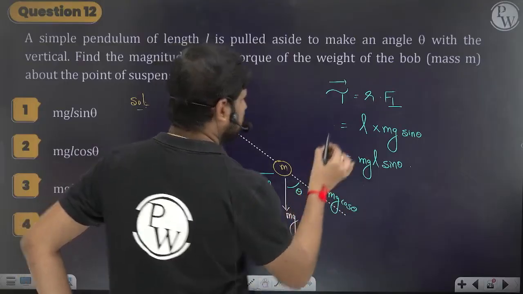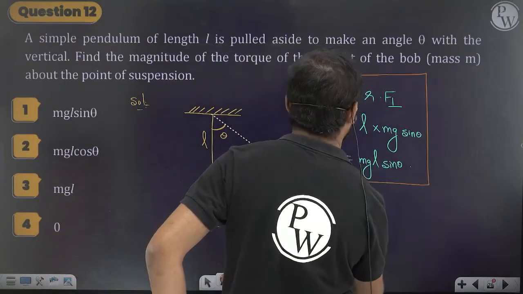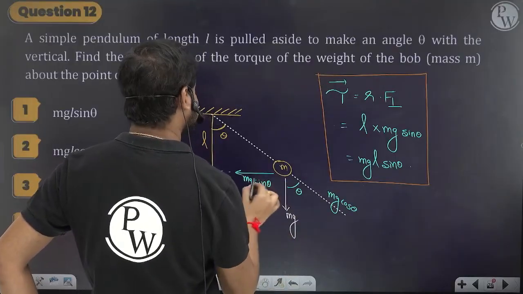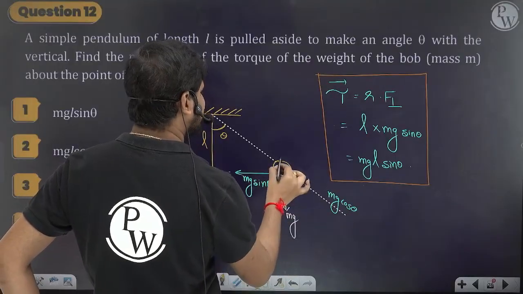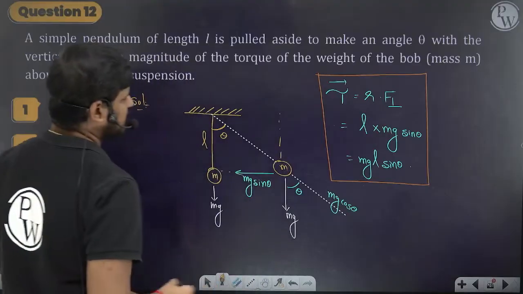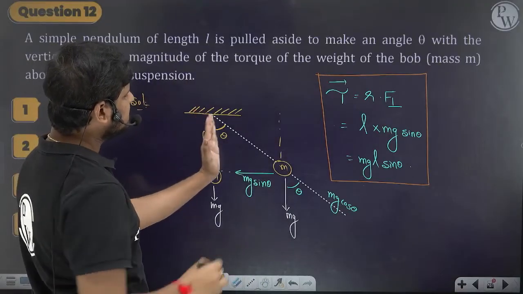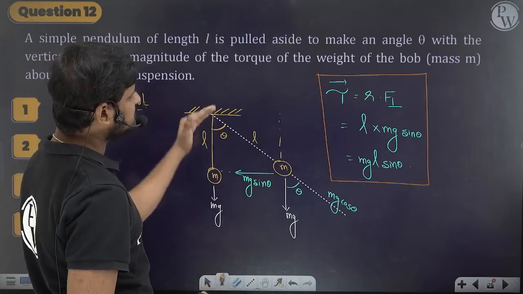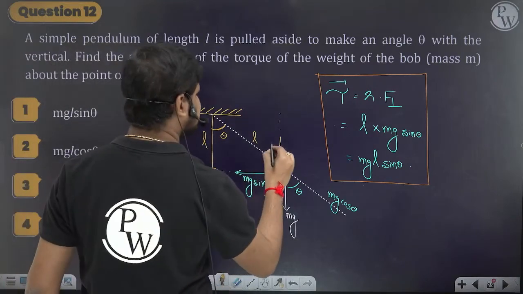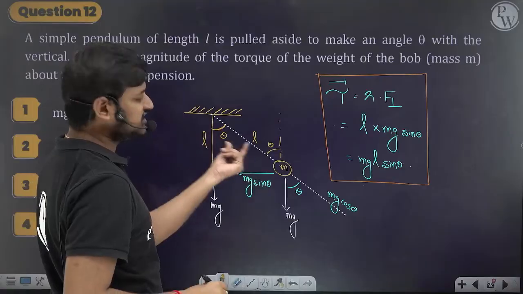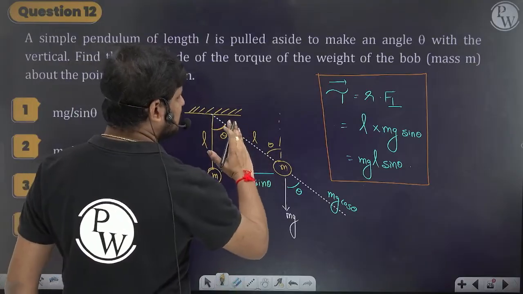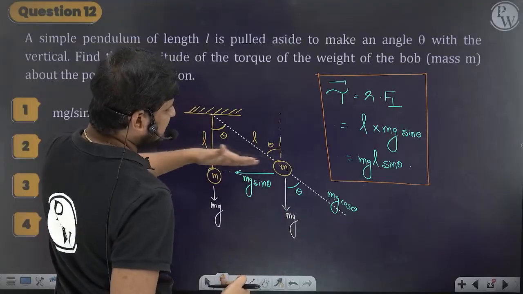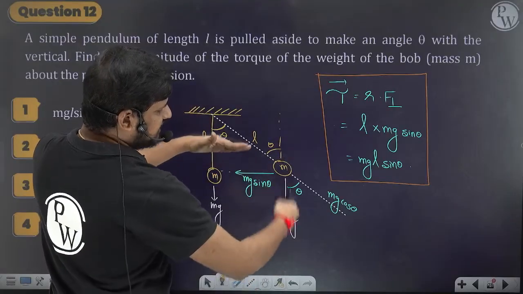Or else if you need, you can do this also. This is method 1. You can find it by the other method also. What is that method? See, this is mg, and you can find what this distance is. This total length will be L, so on this side L sin theta and L cos theta will come, because this angle is theta. If it is theta, this also will be theta. So L cos theta on this side and L sin theta on that side, with L sin theta this side and mg this side.